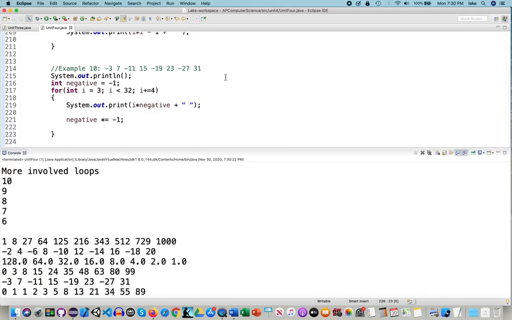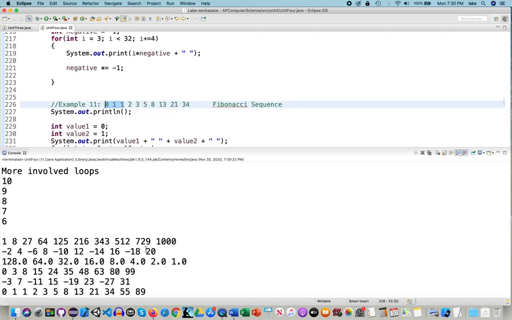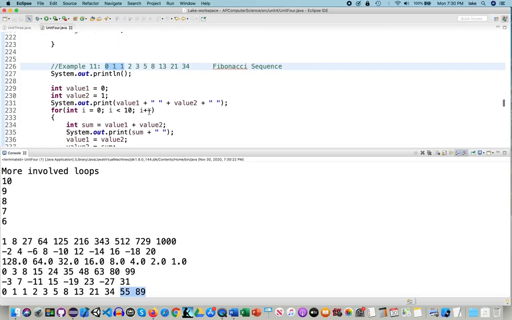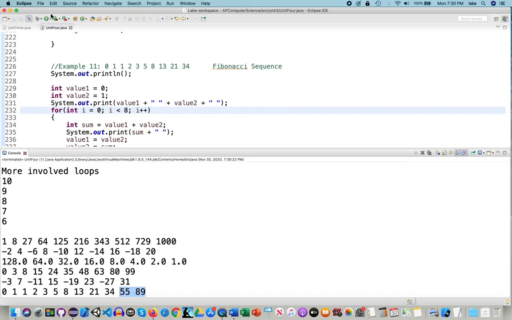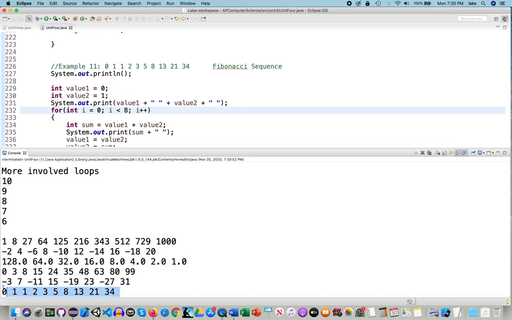Alright, we got to make sure we get what we have up here, and if we don't, then we made a mistake. So we got to go and fix it. Oh, whoa, look at that. I got 0, 1, 2, 0, 1, 1, 2, 3. So it's working, but look at this. I got some extra numbers here. Well, yeah, that's because we already printed 2 of them. So why am I going to 10? I'm going to change that to 8 and run it again. Let's look again. There we go. See, I already printed the first 2, so I shouldn't be stopping at 10. I'll be printing an extra 2. It gets me more than 10.